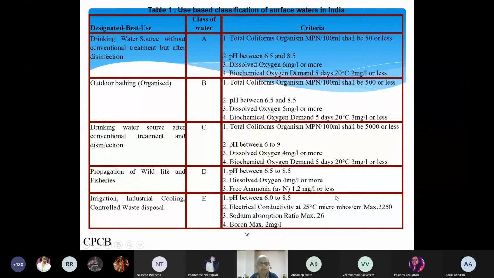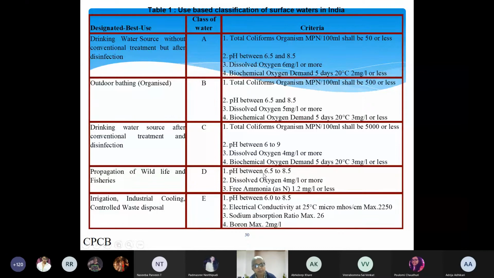What does free ammonia indicate? Free ammonia is generally indicative of fresh wastewater discharges. And when I say wastewater, I mean municipal wastewater. So when there is municipal wastewater discharge, that organic nitrogen is first converted to free ammonia. And if free ammonia levels are high, then it's unfit for drinking and it's okay for certain types of aquatic ecosystems, but they're not going to be very healthy ecosystems because some of the sensitive species, like I said, will not be able to thrive.